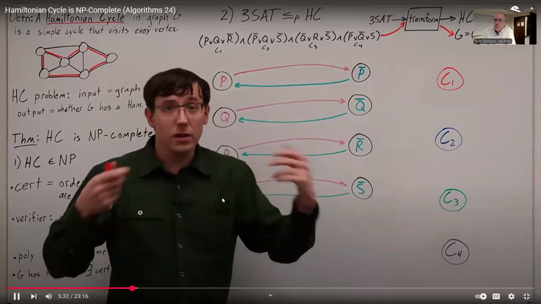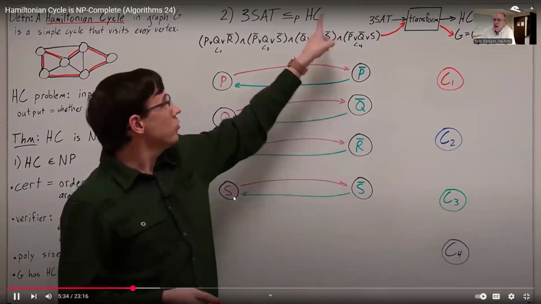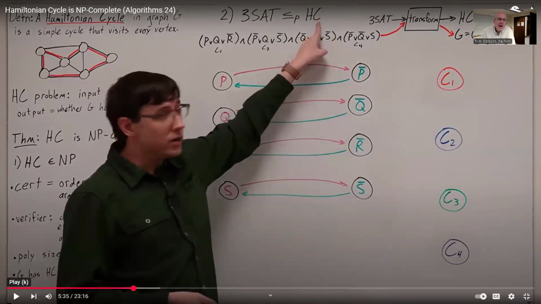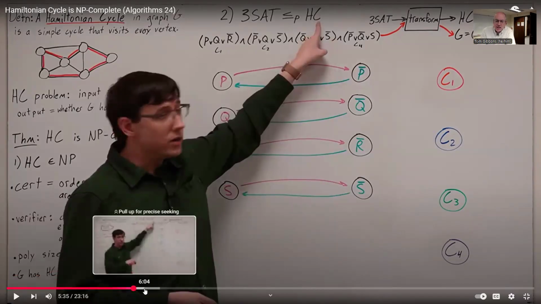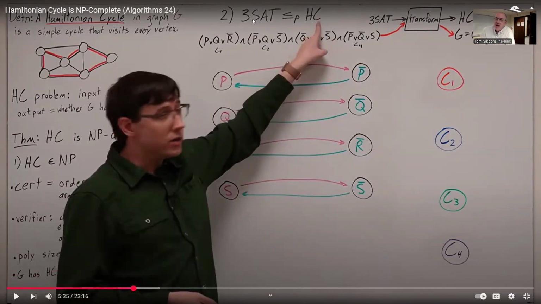Sometimes it's easy to put a lot of work into, say, transforming a Hamiltonian cycle problem. He talks about making sure you do this in the right direction and showing that we want to start at 3-SAT and go to this, not vice versa. At some point, every one of these TAs probably lost points on an assignment because they were told to do it and they did it the wrong way. And so they all are a little sensitive of this sort of stuff. So just so you know, there is a direction to this.